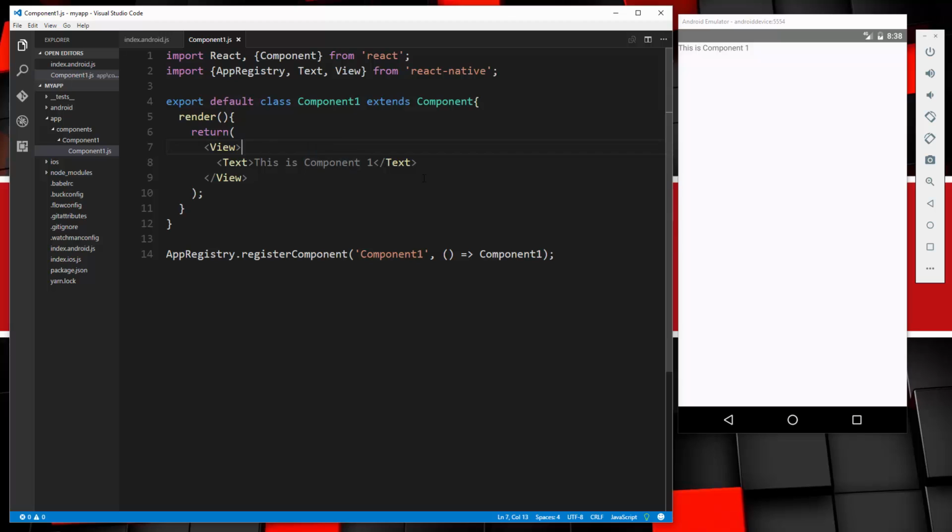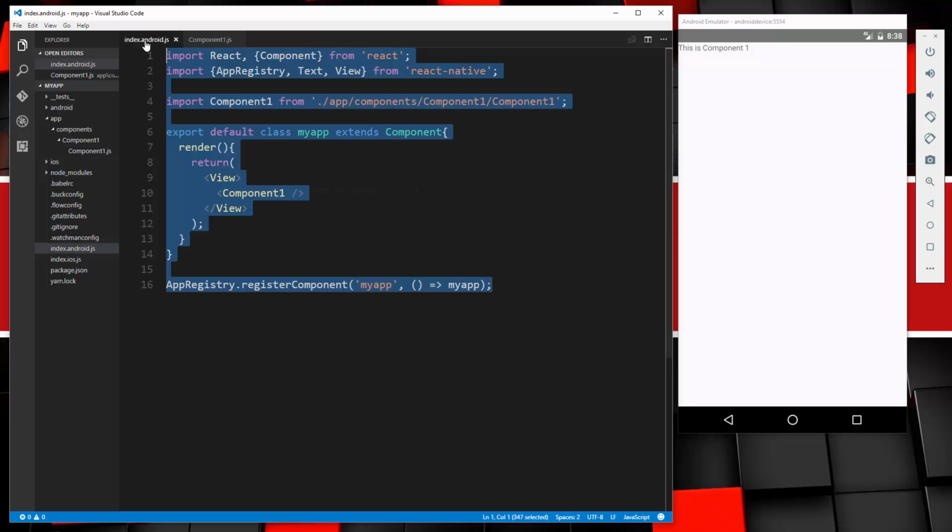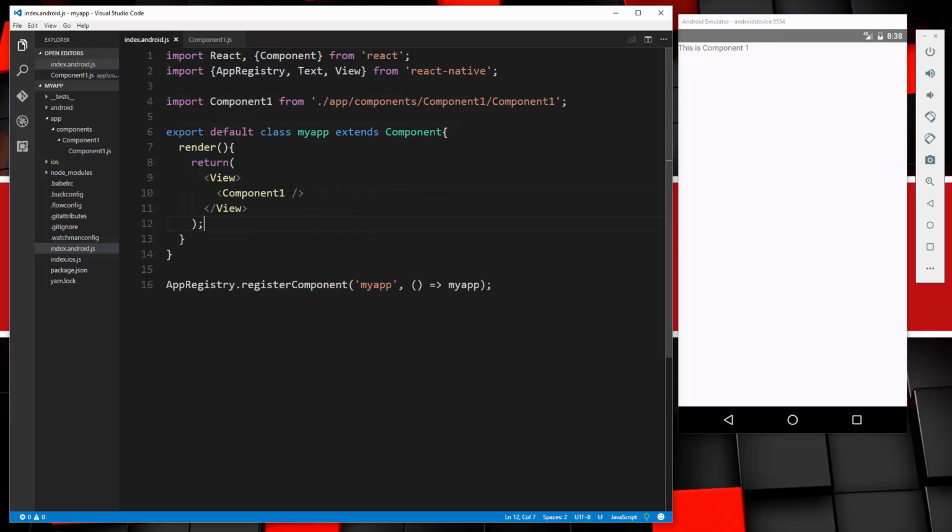But what I want to do now is just spend a little bit of time on React concepts, alright, and just show you how those are pretty much the same in React Native. So let's work with properties. So with properties, when we have a component, we can say, for instance, message equals, and let's say hello world. Okay, so we can pass props or properties into a component. We can do that in React Native as well.